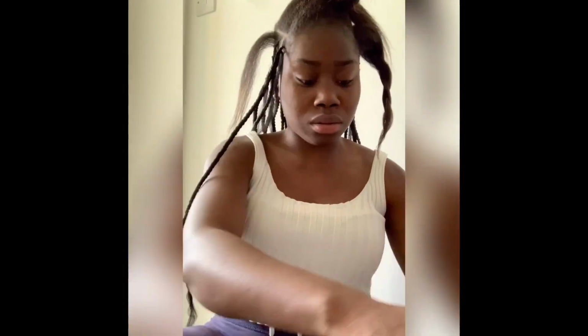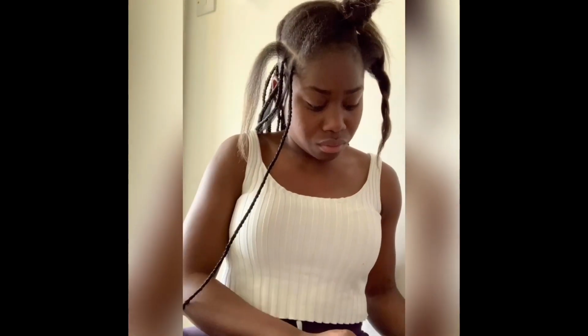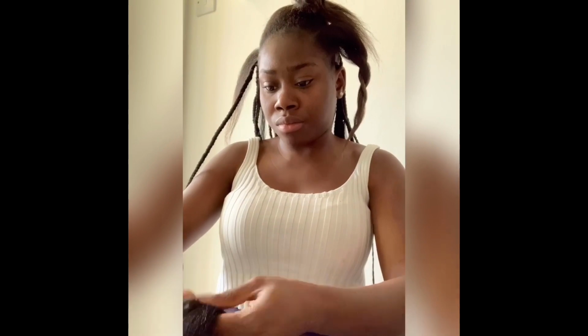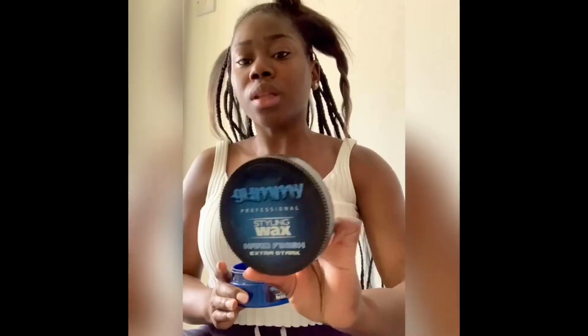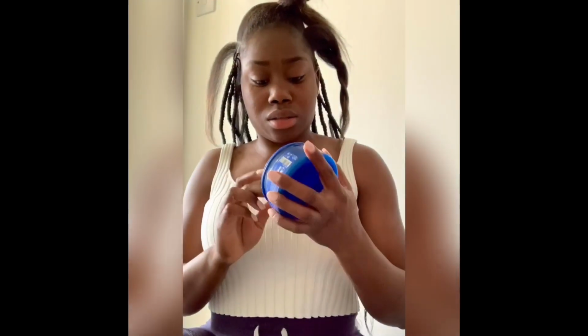And because it's quarantine, I'm using the gummy styling wax, hard finish, I think, extra. I prefer these to the others, so I'm going to use this and then I'll show you how I'm connecting it. So kind of separate it.